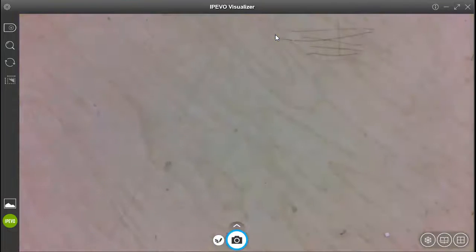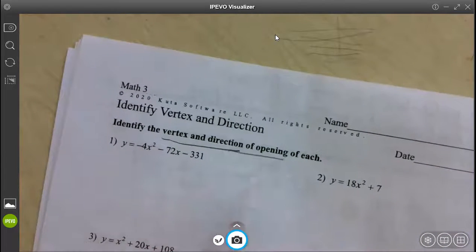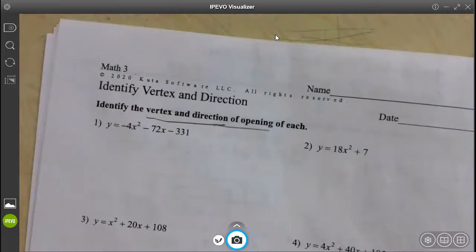Yes. All right. Look at the next one real quick. This is what we're doing tomorrow. See what it says? We've been doing that for a couple days now, right? So tomorrow should be easy. All you're doing is completing the square, telling me what the vertex is and which way it opens. That's it. We already know how to do that, right? So tomorrow should be a fairly easy, quick day.